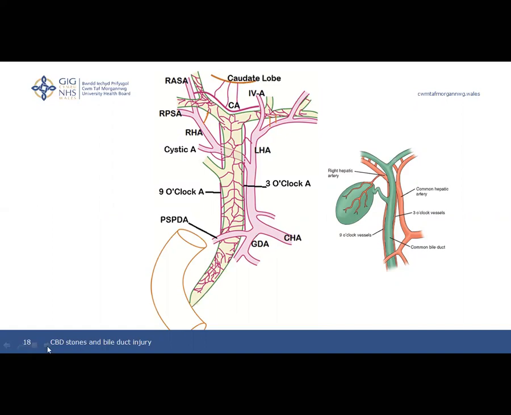And especially when we come to the nodes, as the common bile duct is supplied by the hepatic artery and the gastroduodenal artery, there's a chance of lymph node drainage into the liver hilum, and also into the celiac nodes. So always the nodal drainage is towards the arterial supply, or the major arteries which supply it.